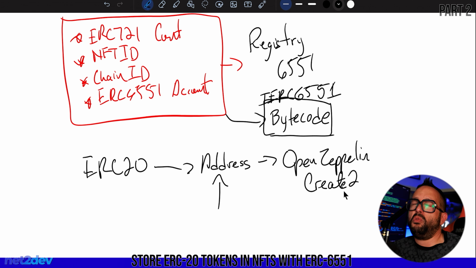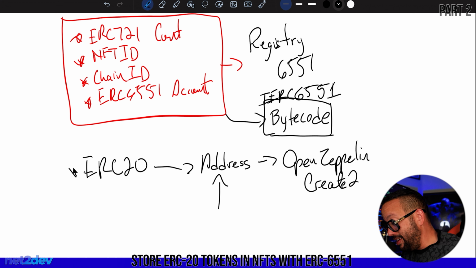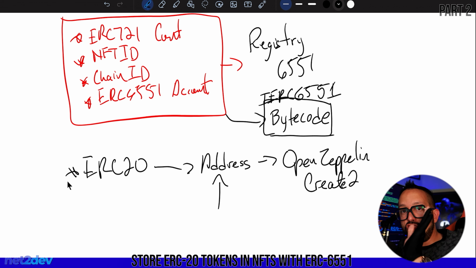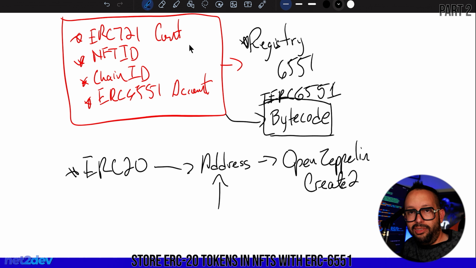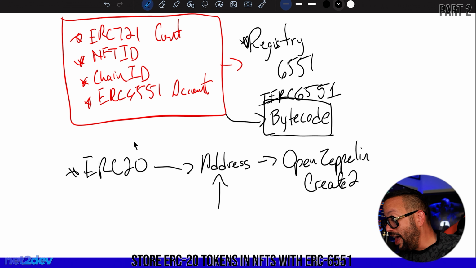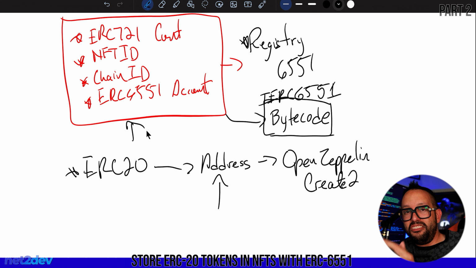Why is this very important? You might be wondering, why do I even care if I need to know the wallet that is going to be generated beforehand? Well, ladies and gentlemen, the reason is because there is a read function, a view function on the registry smart contract. I don't have to deploy in order to know the wallet address. Instead, there is a view function that allows me to calculate and generate the values without actually deploying it. You see where I'm going?